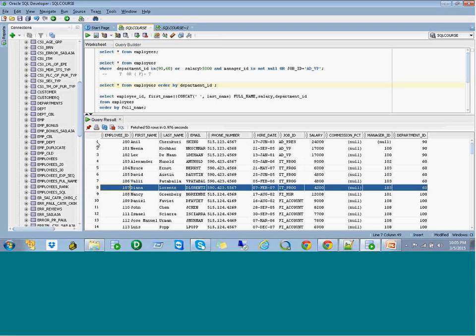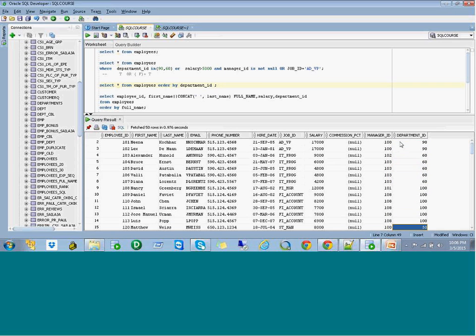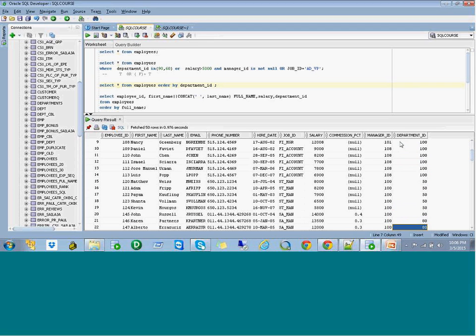But the reporting people in the market fetch the data from the database table and display it to the users. So how are we going to order data? I want to see it in a specific order. In the employee table, if you see here, first department 90 records are there, and then 60, and then again further down 50, 80. It is not in a specific order, right?